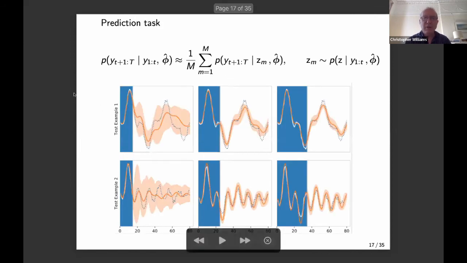So what we can see is, if we consider a different prediction task, what we want to do is inference for the Zs, as I described, and here we sample Z from the posterior, and then we can observe the predictions that are made. In this, the ground truth data is shown dashed, and the predictions are in orange. As we go across from left to right in the figure, we are basically seeing more of the data, which allows us to characterize Z better. And as you can see, that makes tighter predictions and reduces the error bars as you'd expect as time goes on. So that's working nicely.